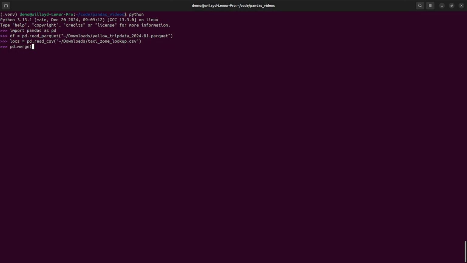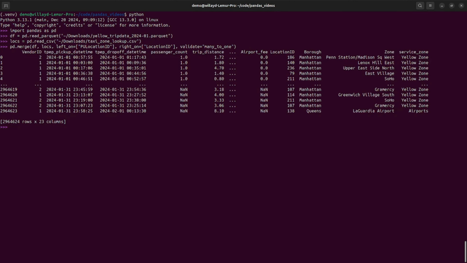So far I'm just loading the same data that we have in the previous video. Now let's say I have the two data frames, df and locus, and I'm going to use merge here, do the same join that we did before. But I know that the join ID I'm using, which is this location ID, should appear many times in the data frame, but only once in the location ID. So I'll add a validate many to one keyword there. At the end, I'll run that and things are great because that validation passed.